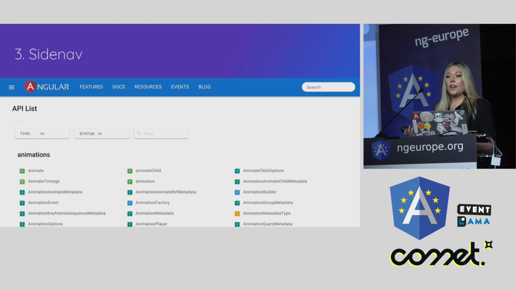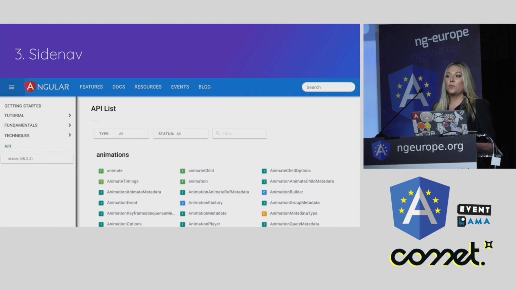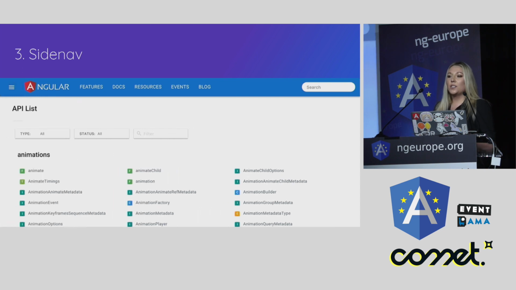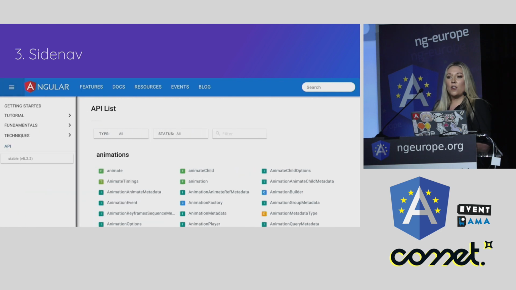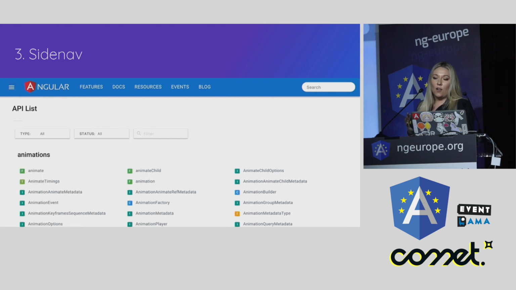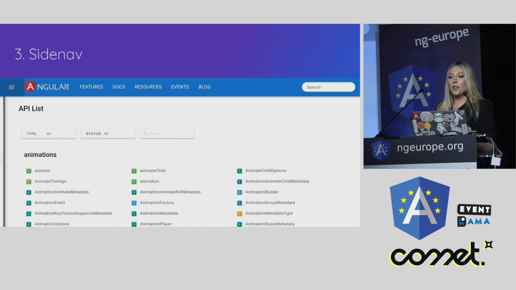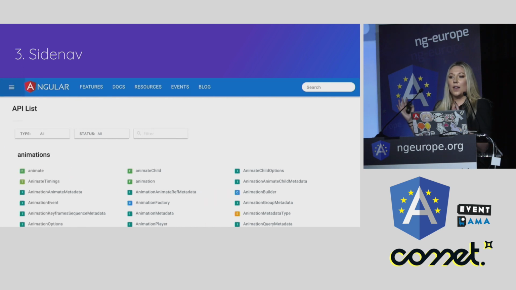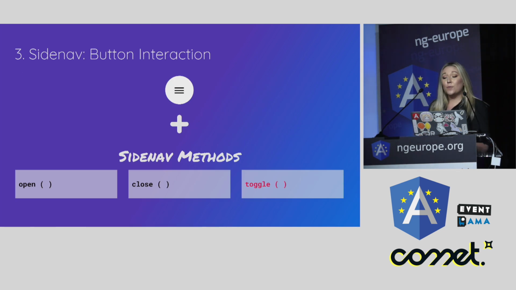So in this example on the Angular documentation website, what we did was we chose side. You can have options like having it overlay on top of your content. It can also push your content all the way over. But in this case, we chose side so that the content window automatically resizes so you can still see the documentation. What I get really excited about is when you can combine the button with the side nav and get this beautiful interaction where the side nav toggles.